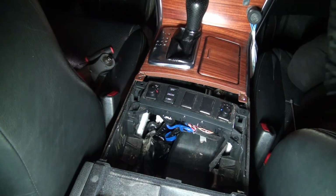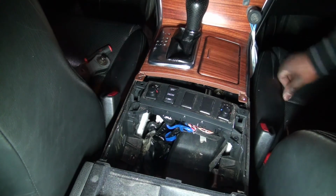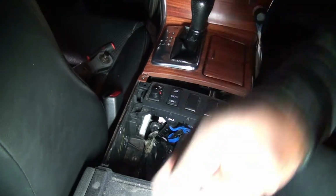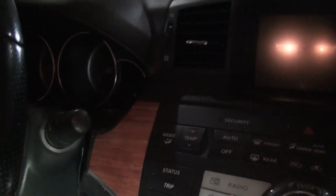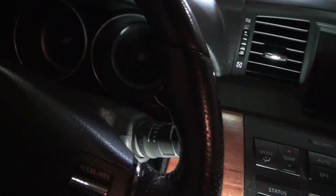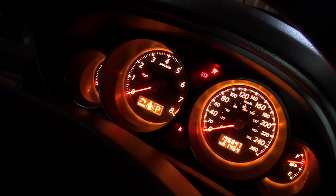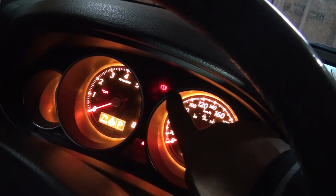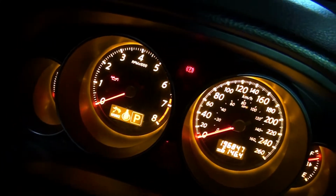Okay, so let me find the key. Where the hell did I put the key? Okay, found the key. Okay, so let's see. Moment of truth. Hold on. Let's see if we fixed the problem. Yay! Victory! We fixed the problem. No more slip light here, and no more vehicle stability control light. Whew. Perfect.